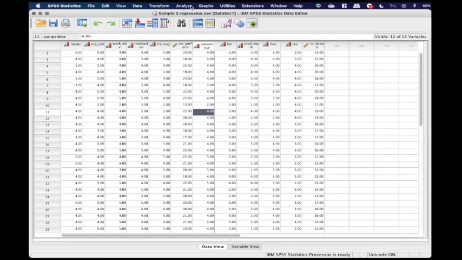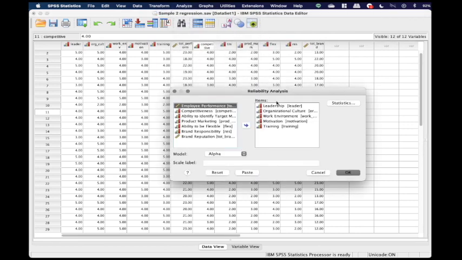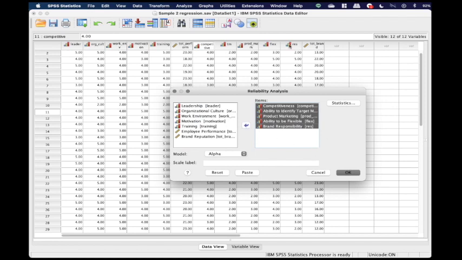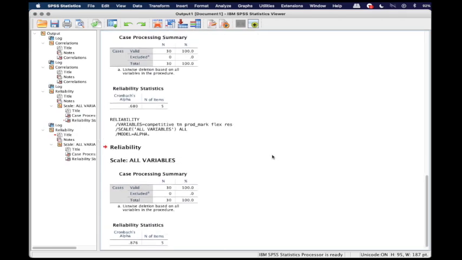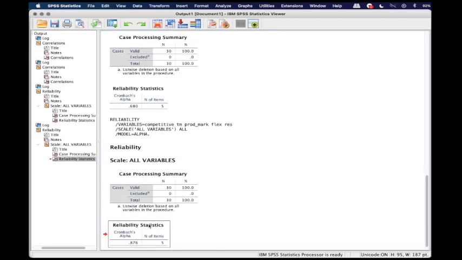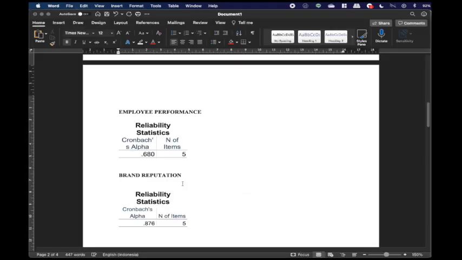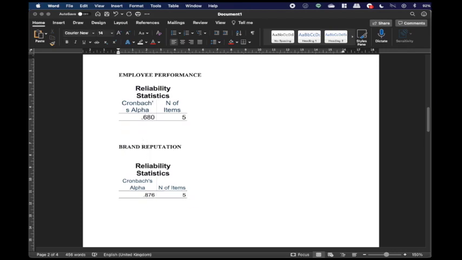We repeat the same process for the other variable. For brand reputation, the Cronbach Alpha result is 0.876, which is considered good.